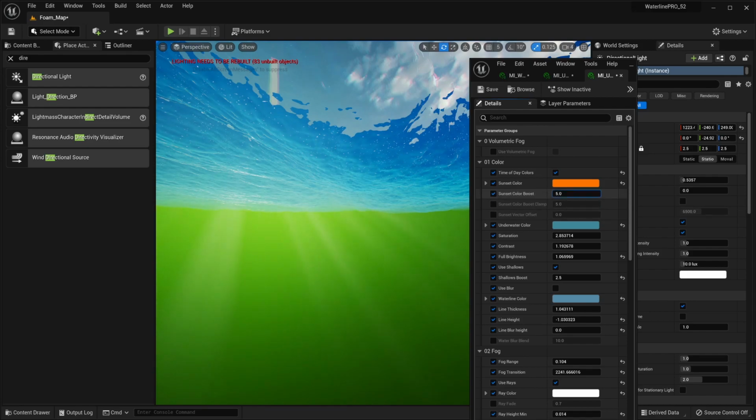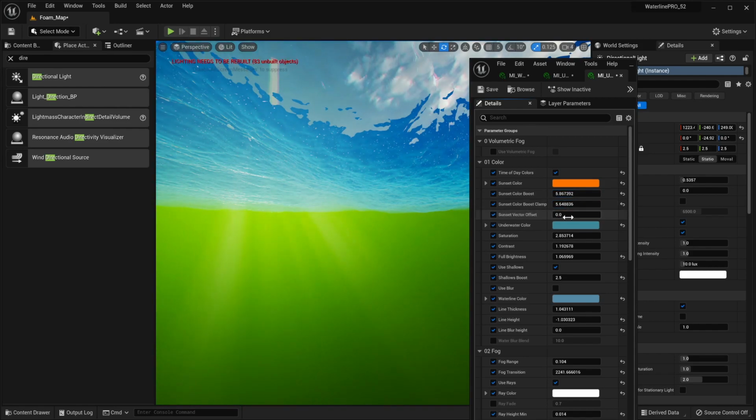Next up, we have sunset color boost. So again, this controls the temperature of the decay. Boost clamp, so how much we want this to be contributing to our sunlight. For example, we might not want to be getting a full-on yellow sunset underwater. We want to restrict it to the colder bluish kind of hues.